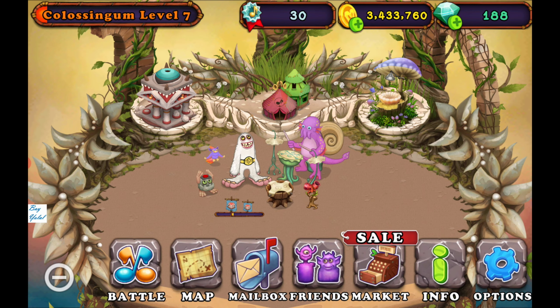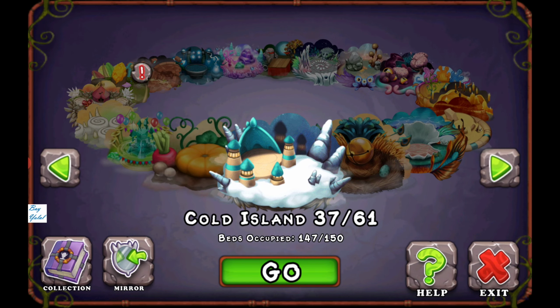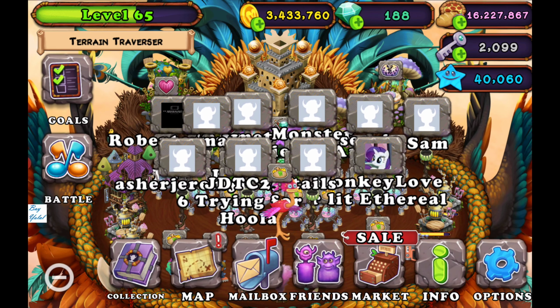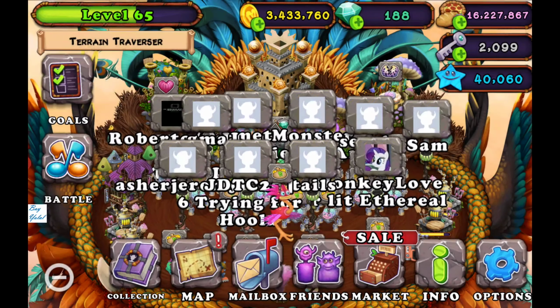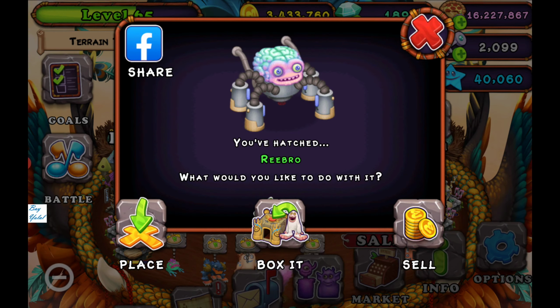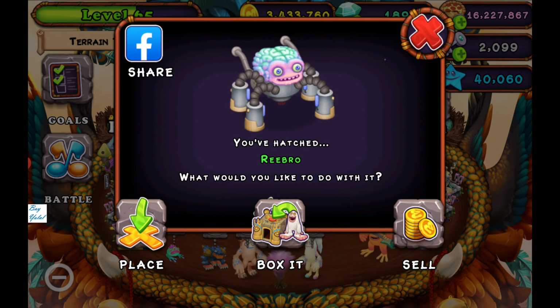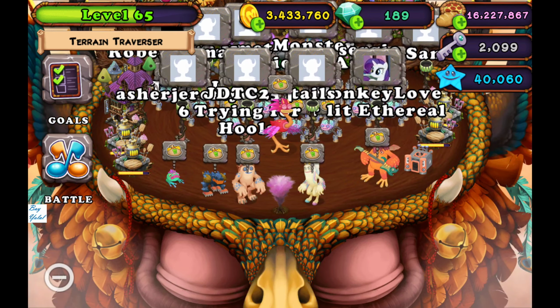So let's go to other islands, for example, Air Island. We are going to find two elemental monsters. Alright, Rebro. Rebro is cool. Okay, just upgrade the castle. No, okay. So no place left.